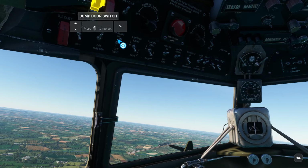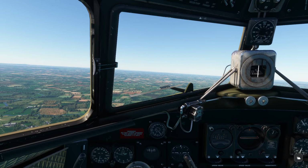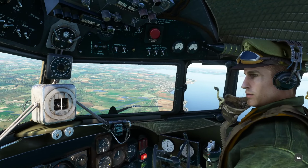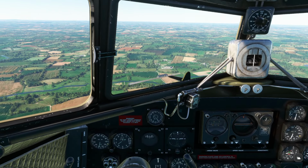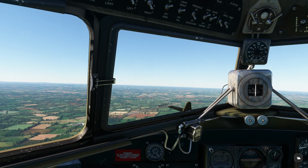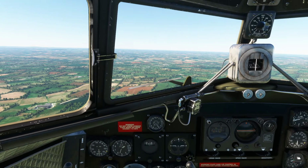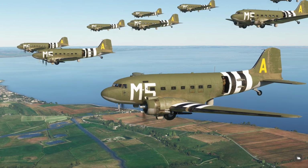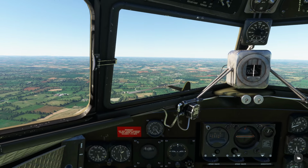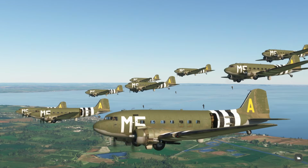Let's let the guys know it's getting close to jump time. Try to slow things down. Make sure we get him in. 1,500 feet, which is about where we're at out here. I think we have everybody ready to go. And there they go.